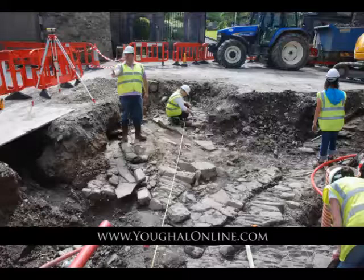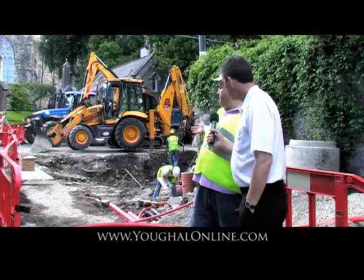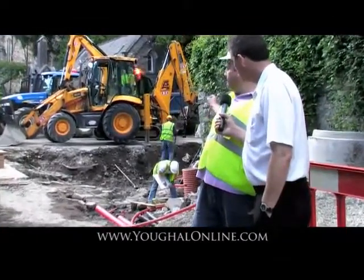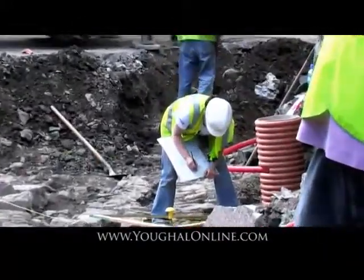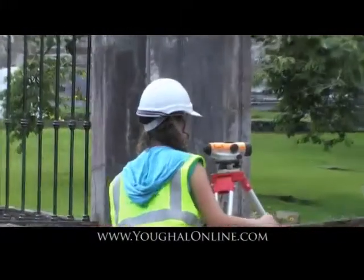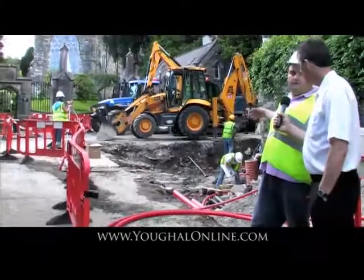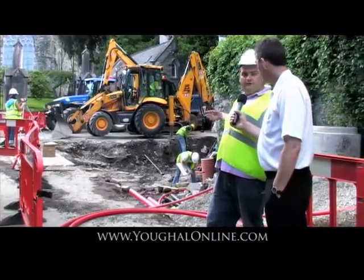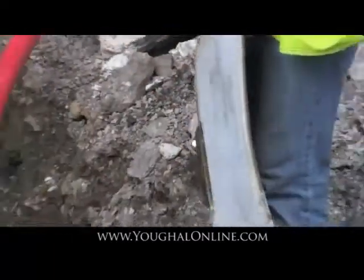So what's the procedure now then? Certainly, we're doing it at the moment — we're actually recording what's going on here. What you can see now is Frida here on the right hand side is actually drawing it. We're doing a scale drawing of the entire area that's been exposed. On the other side, Neve over here on the left hand side will be actually taking levels so we can record in three dimensions. On top of that we'll have a written description of what's in there and a photographic record, so we have a record for posterity of what's there.